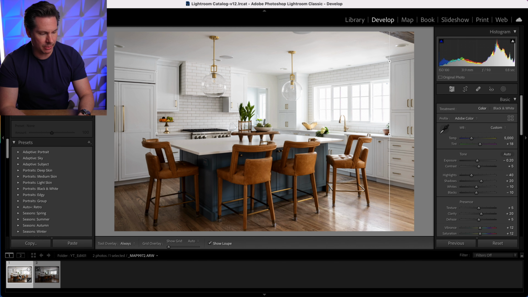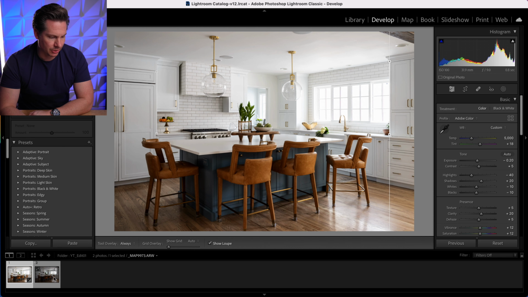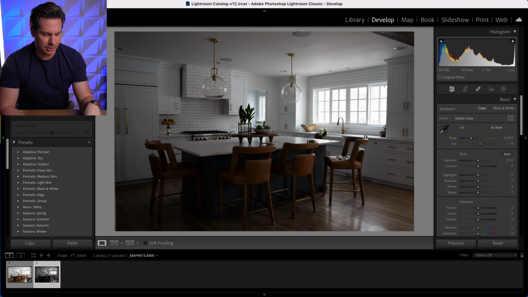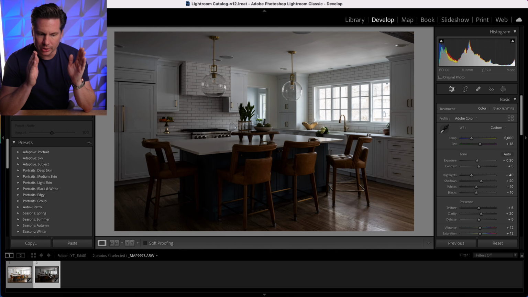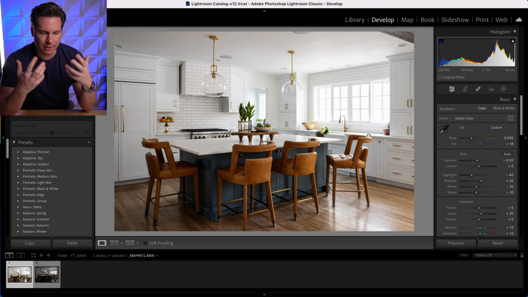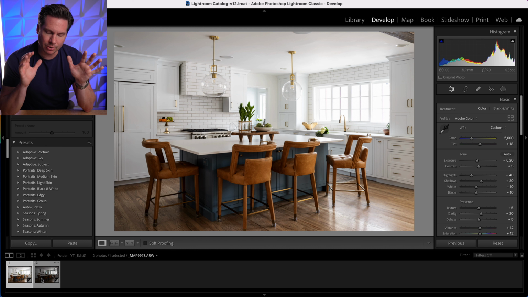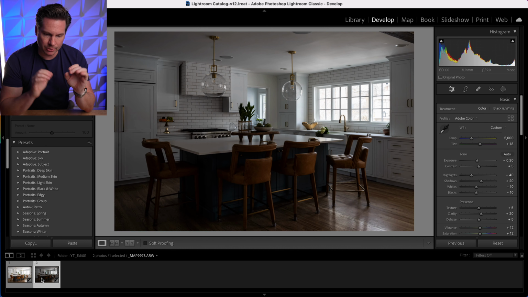So what I'm going to do, I'm gonna copy all the settings that I did to this exposure, and then paste them on this darker exposure here. And I'm going to use this exposure to, in a way, tone down the part that's a little bit blown out on this exposure that's looking borderline nuclear. I just want to gradually add this exposure to kind of level things out a bit. But as this exposure looks, it's a little bit too dark for my taste.